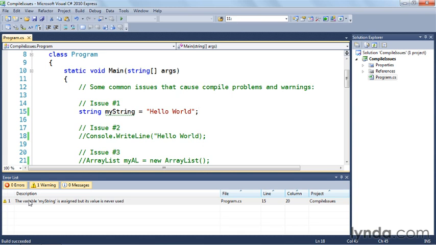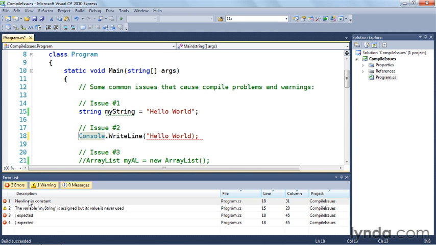Go down to issue number 2. So issue number 2, I'm going to uncomment this line of code. And once again, we get a whole bunch of errors. Sometimes it's tempting to try to look for the error that's the simplest to fix and try to fix it that way. In fact, if you look in the error list, you'll see that there's a bunch of errors. One of them says semicolon expected. One of them says parentheses expected.